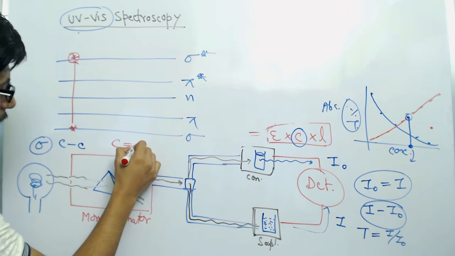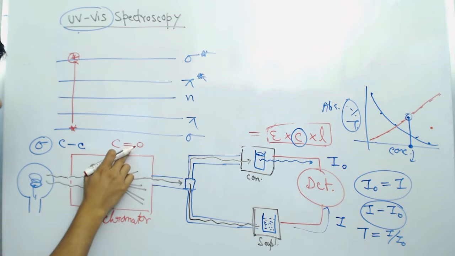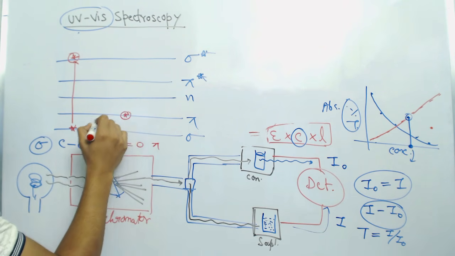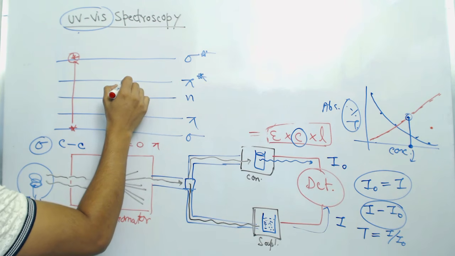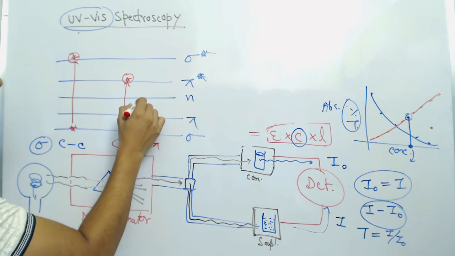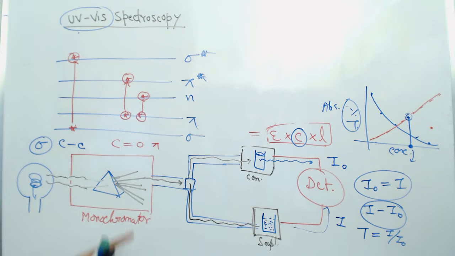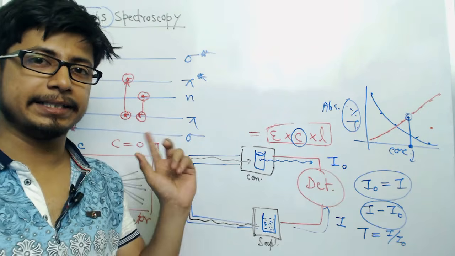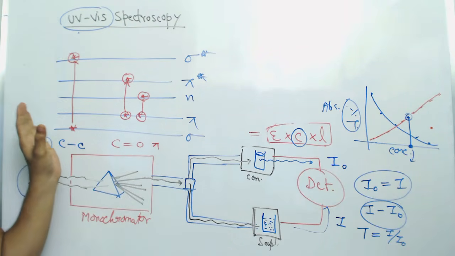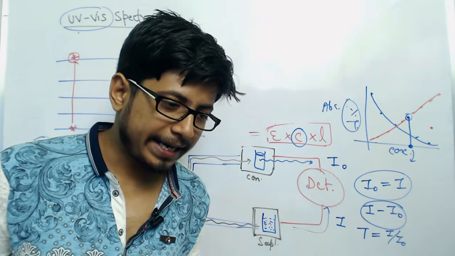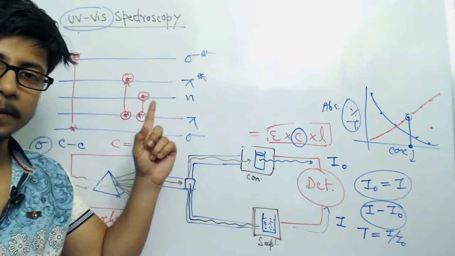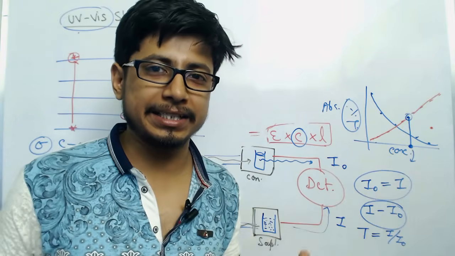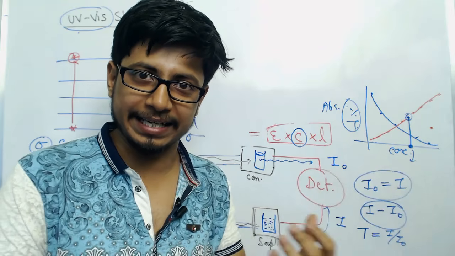Similarly, if it's C double bond O, in that case we know this is a pi bond. So for a pi bond, the journey will begin from this pi and it will go to the pi star, and from the pi to the N. Now it depends on how much energy is available and what the exact wavelength of light hitting is. That's why they rely on a specific wavelength for excitation. For UV visible spectrometry, it's always the excitation of that molecule in response to the wavelength of light that's hitting.